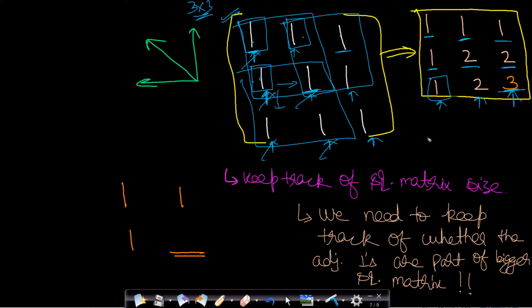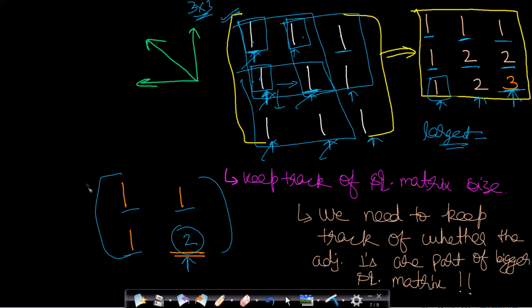And while solving, you will have to maintain a largest variable which will keep track of the largest square matrix which you have formed so far. Now you can see that in this example, if you have these filled as 1 1 1, then in the DP table, this will be filled by the largest square matrix which it can form by including this element. So this will be filled by value 2, because this will form a matrix of size 2 by 2. So I hope you are understanding it.